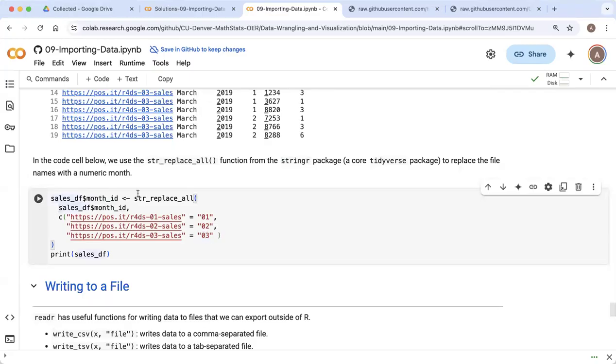And that function is called str_replace_all. The first argument is the vector that I want to do this to. In this case, you could enter a data frame. Here's the vector of month IDs that I want to apply this transformation to. And then the second argument is a vector that describes all of the replacements that you're going to do.